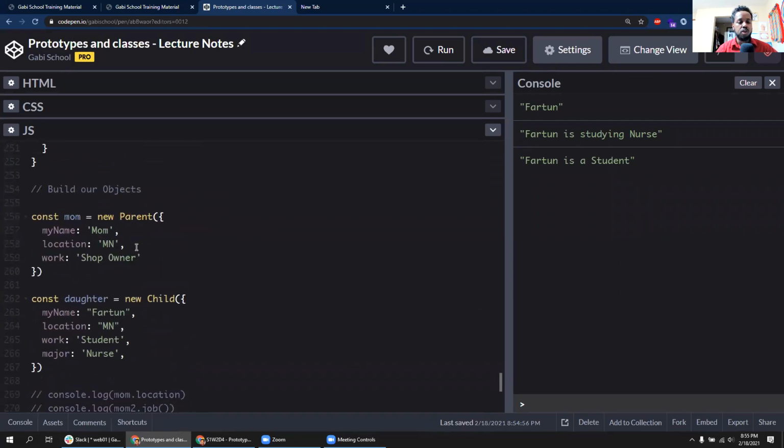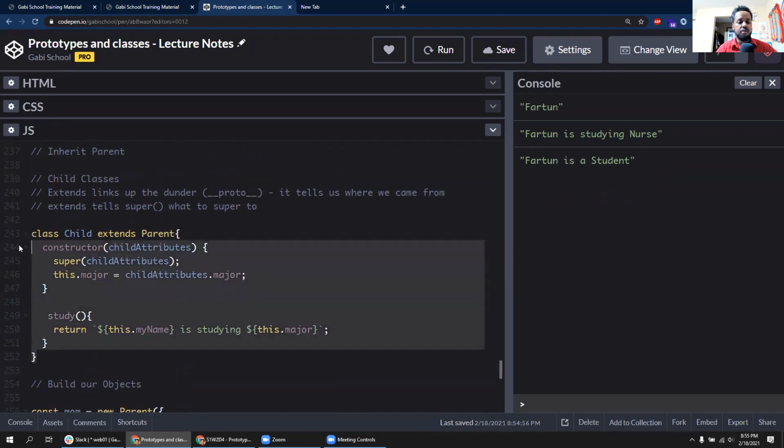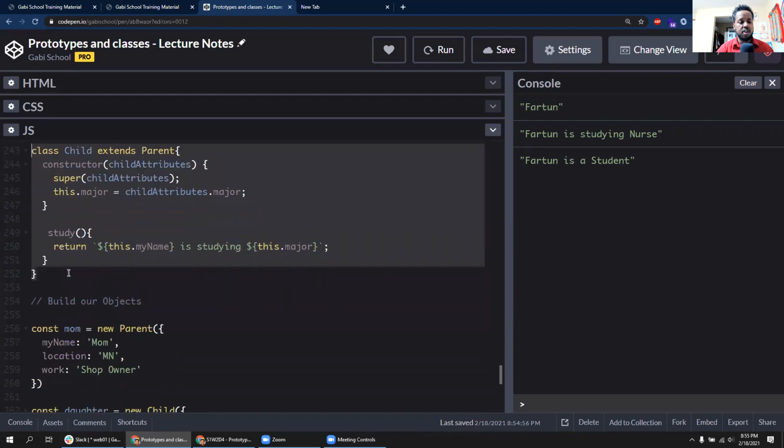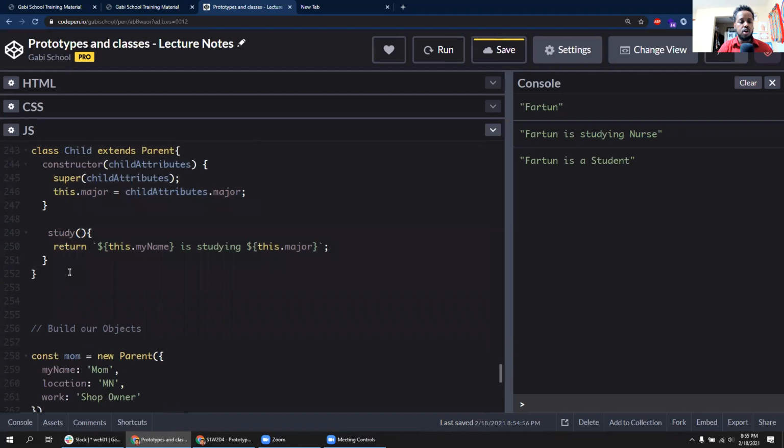Another thing we could do is create another child from this, right? We can nest things together. So let me quickly do that because we don't have a lot of time. You guys already know how to do that. So this is a child from a child class from child.